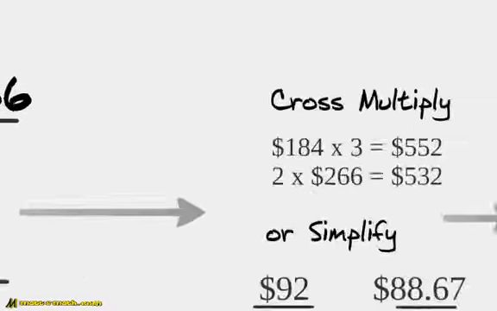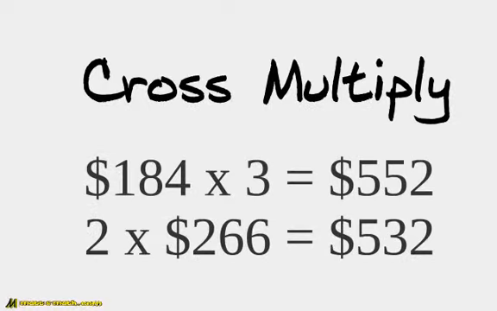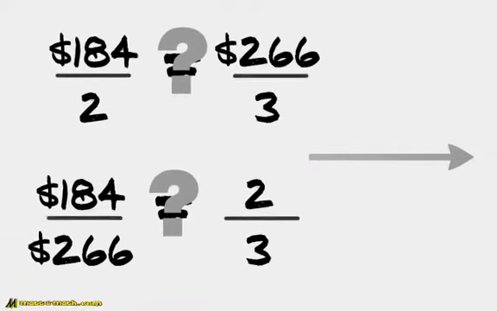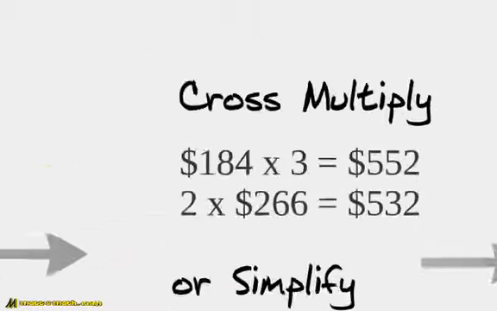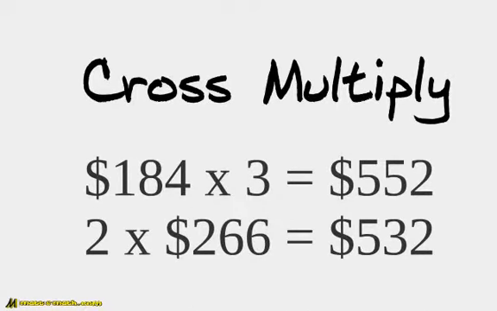All right, so let's figure out, how do we do this? Well, the quick and easy way is to cross multiply, and that's how you tell whether they're the same or not. So if you go back to the problem here, let's cross multiply. It would be 184 times 3 and 2 times 266. Well, once you cross multiply, and if those numbers are the same, then it's a proportion. You're paying the same rate. Whereas you notice, if you take 184 times 3 and get 552, 2 for 266 and get 532, these are totally different rates. One of us got a better deal.